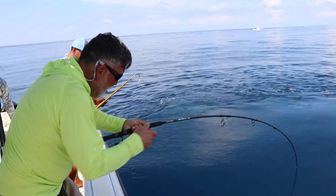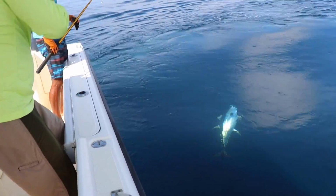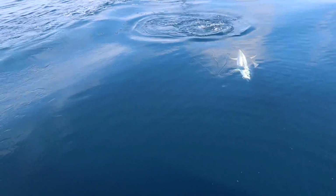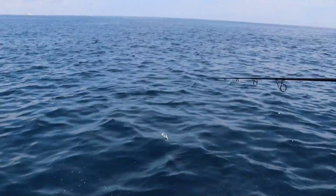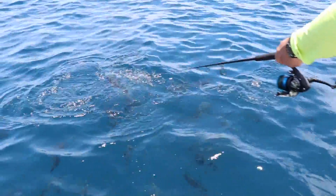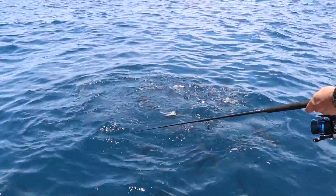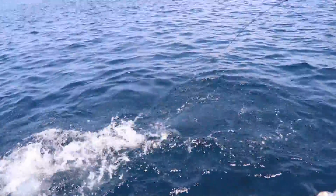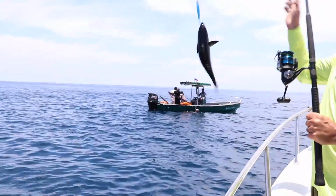If they're not hitting the poppers too well, the Waxwing is almost guaranteed to catch a fish when you throw it in and around those boils. You'll see in this footage right here where it actually worked as a good bait maker too. The bonita seemed to go crazy on this bait, and I didn't even have to cast or wind or anything. I just dangled it off the side of the boat and kind of dragged it on the surface, and as you could see, they are all over it.